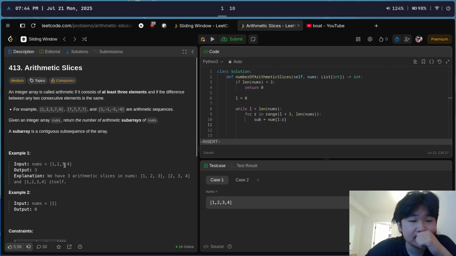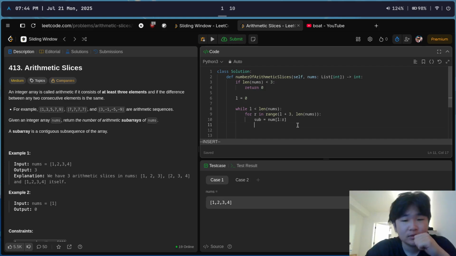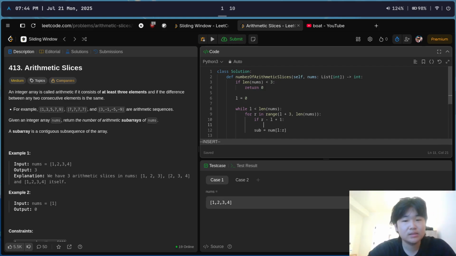So first off, we can just guard ourselves. If R minus L plus 1 is already off the bat less than 3, we can just return res here.